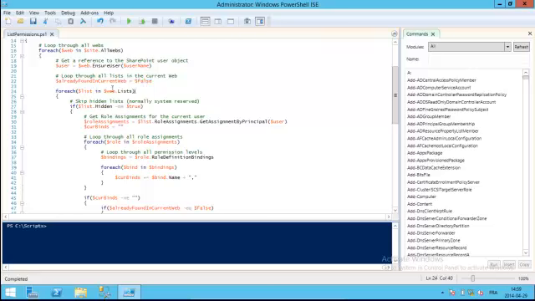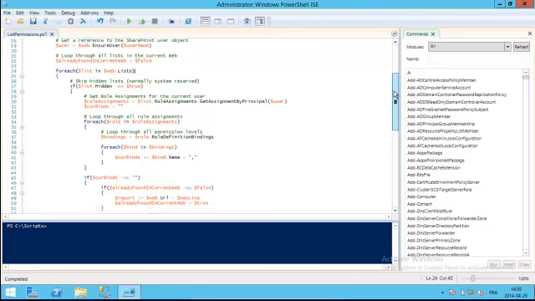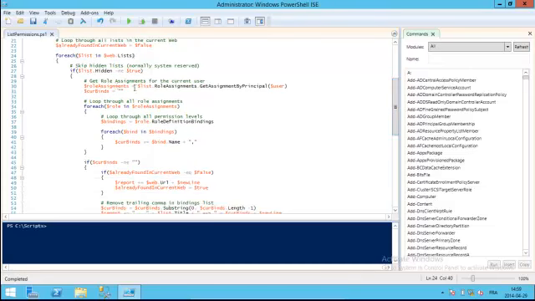Now we loop through every list, and this is something that I was debating whether or not I should add to my script, but basically I'm skipping over all the hidden lists. Hidden lists will normally be reserved lists for SharePoint. I mean, you have a way of specifying programmatically if you want to hide a list or not. But 99.9% of the time, the lists you grant your users access to won't be hidden. So we're going to skip over hidden lists. And this is really where we're going to get information about where the user has access to.